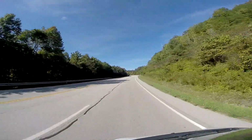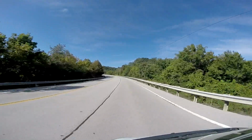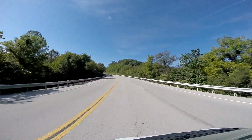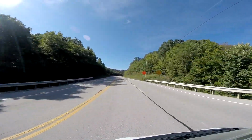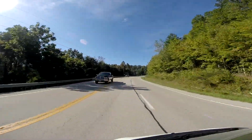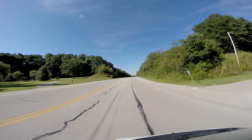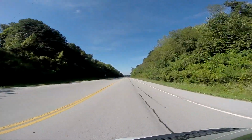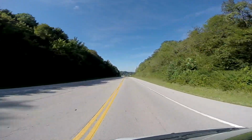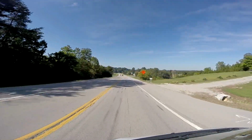We'll turn right off of 27 and get on Highway 52. I think it's 52. We'll know when I get down here. But 52 goes to Rugby, and 52 has bypassed Rugby. 52 used to go through Rugby, and it still does. But 52 bypasses Rugby also, and there's two exits off of the new 52 that goes into Rugby. And I wanted to do a video of a bed and breakfast in this area. So what we did is we went into Rugby from the second entrance off of Highway 52.